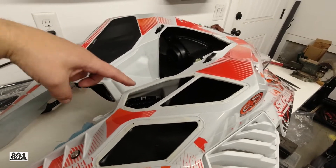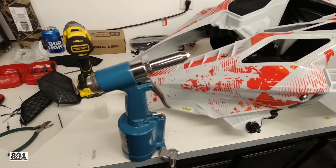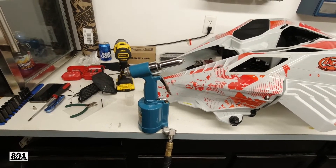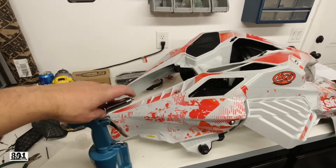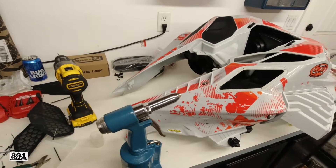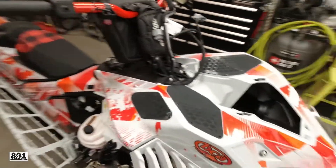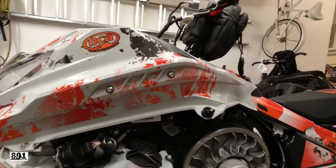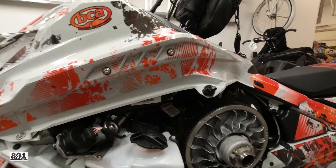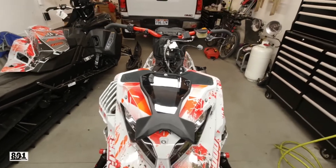I put a bead of light silicone around the edge and we'll get ready to install the vents. One thing that makes it nice — I use a cheap Harbor Freight rivet gun. Make sure you change out the tip because the pop rivets are a smaller diameter, otherwise you'll just suck it through. Hoods are all back on, vents are done, turned out good I think. Don't forget to tighten your airbox screw — little pointer there.